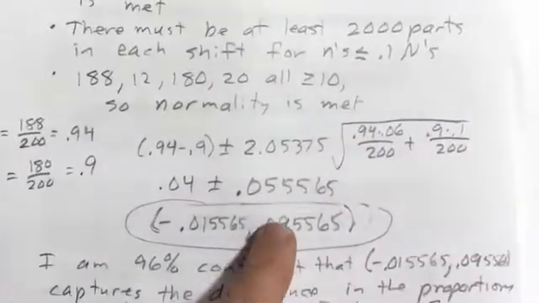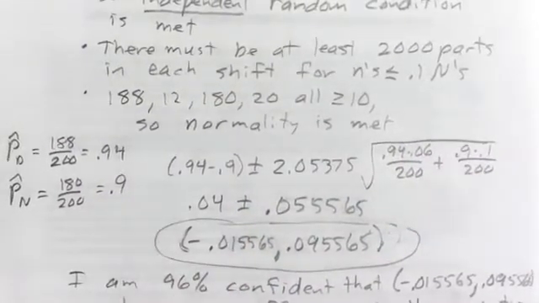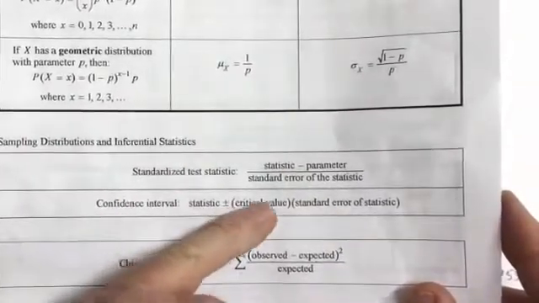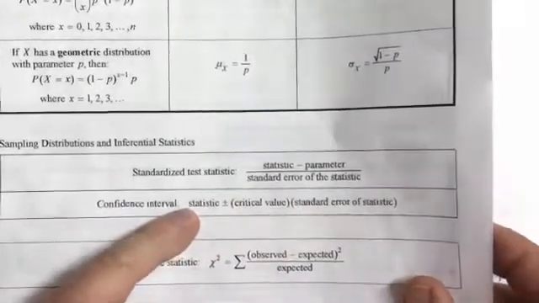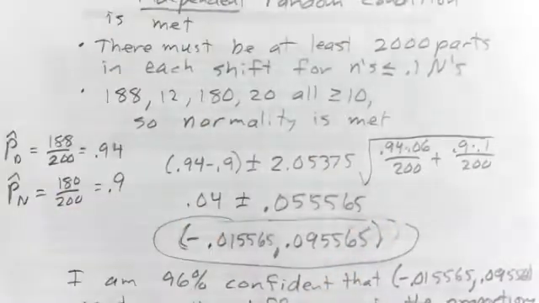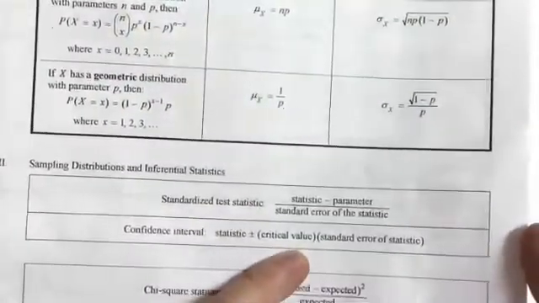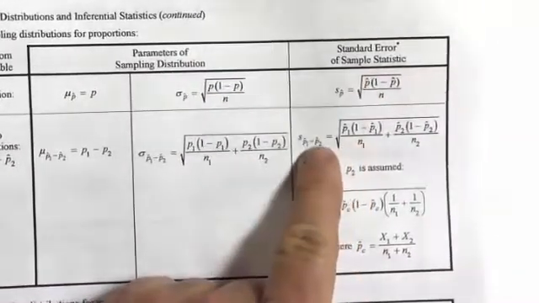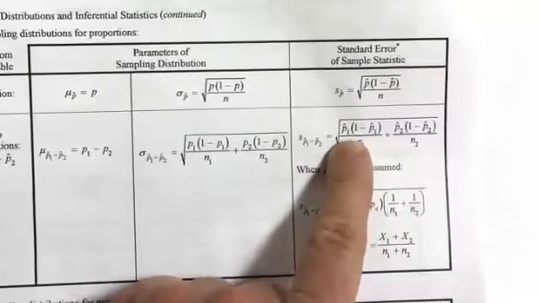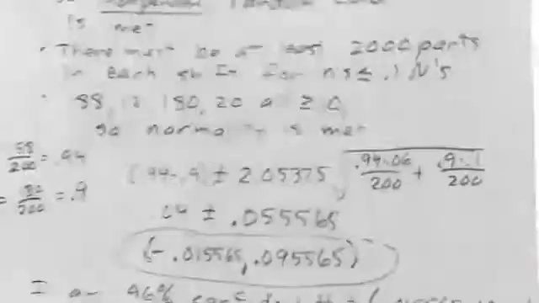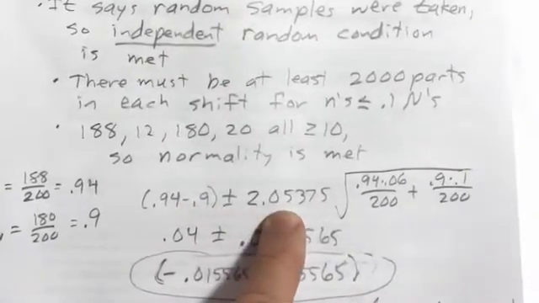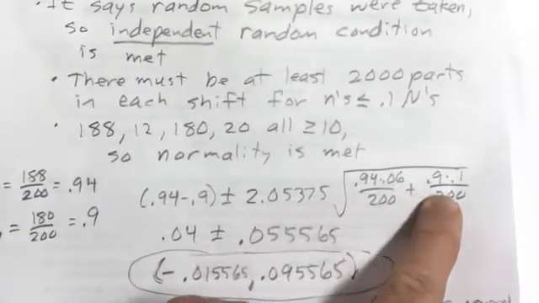And so then we make our interval, which I did by hand here using the formula sheet. So every confidence interval is statistic plus or minus critical value times standard error. Now here we get 2 statistics. So the statistic is actually the difference between these two, okay? And then the critical value, that's going to be Z star. And then the standard error of the statistic, that's going to be in the next page. So standard error of the sample statistic for 2 proportions is that guy right there. And so that's the difference in the statistic. That's a critical value, which I'm going to show you how to do in a second. And then there's the formula for the standard error.